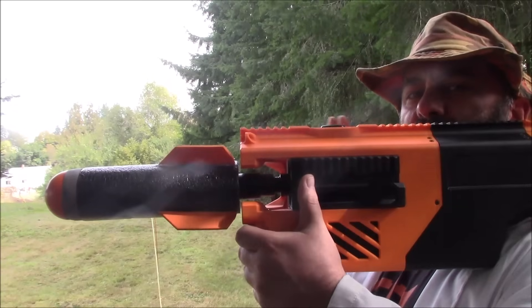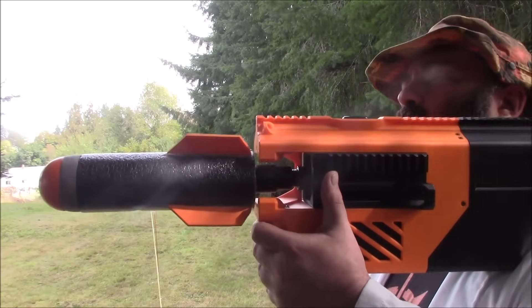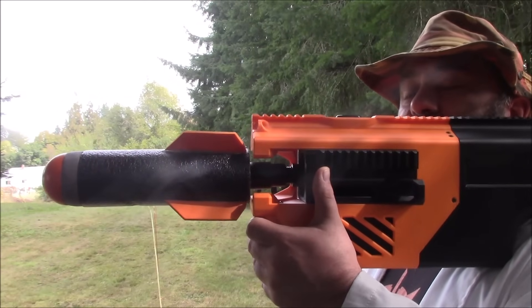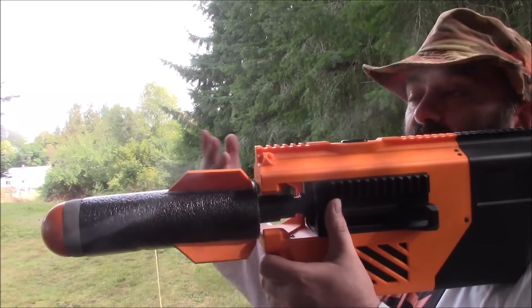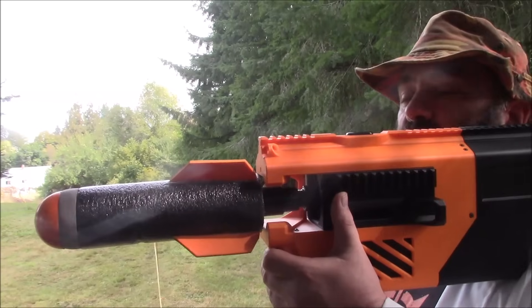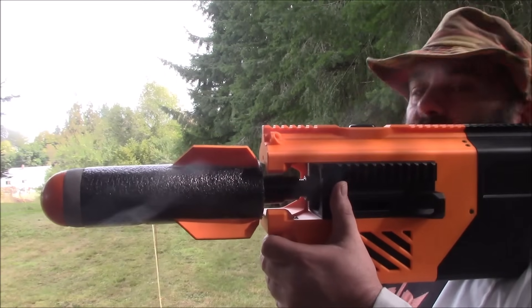For oomph, we have the Jericho with my custom rocket post shell, and we're going to give it a fire or two with this. We're going to start at 20 psi and go all the way to 110 psi in increments of 10, because 110 is what the designer recommends as the maximum. So we're going to do it in increments of 10 and see when the rocket finally explodes.